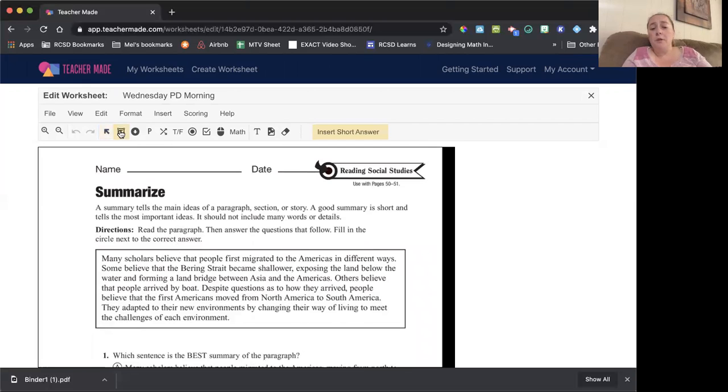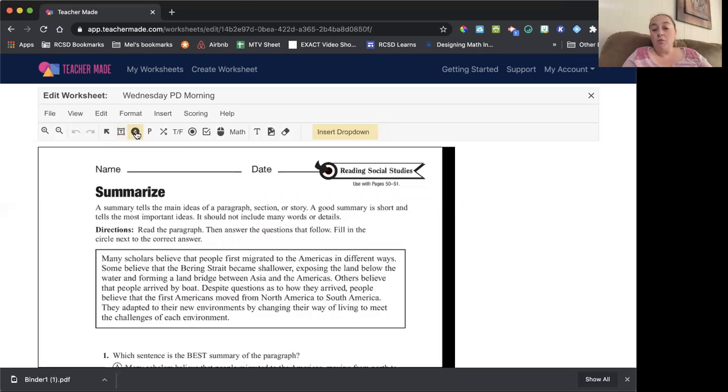The first tool is your insert short answer tool. In that tool, you'll be able to insert a text box where the students will put in an answer. This is really good if you have maybe a fill in the blank, or some kind of specific answer that you want students to write out. Because if they write it out correctly, then they would get the full point or 2 points, whatever you assign.